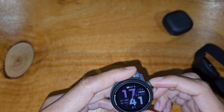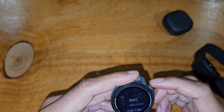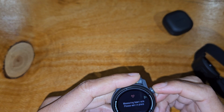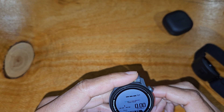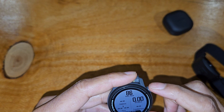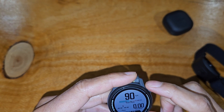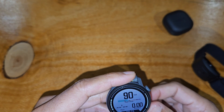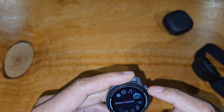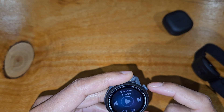Now, how do you play music? Go into your Run — for example, select Treadmill Run and press Start. You can scroll through the different menus during your run but you won't find the music option there. How you access it is by holding down the back button, which brings up a completely different menu. Go to Music, then you can either use your finger or the button to press Play.